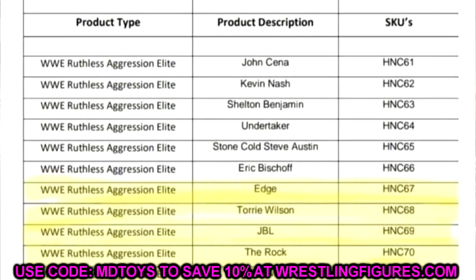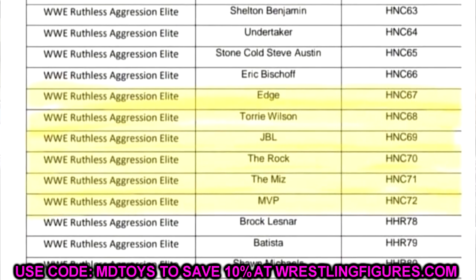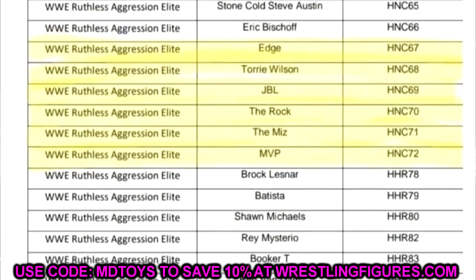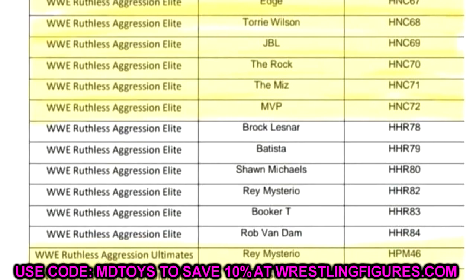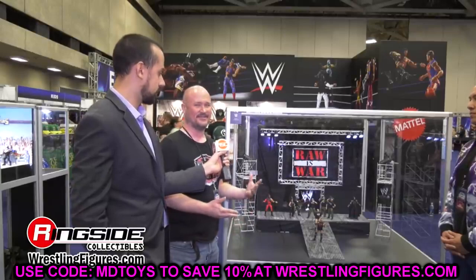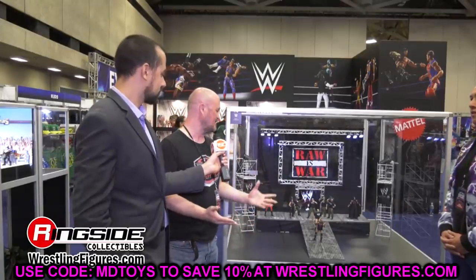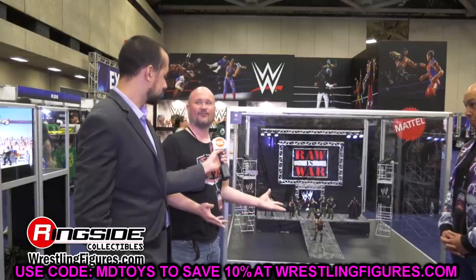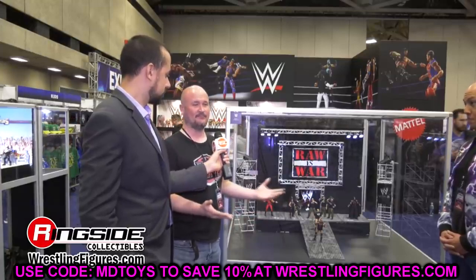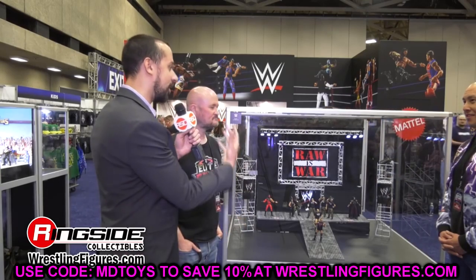The list we saw the other day was like a Walmart redemption list where you can buy these figures, scan a QR code, and download apparently the figure into WWE 2K23. That's a very wild and different thing — I think it's awesome, a really creative crossover with 2K. But we had more pages of this supposed deal leaking out some more Elites that we did not know about.